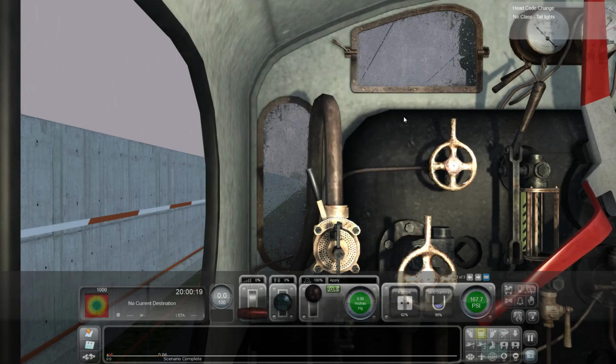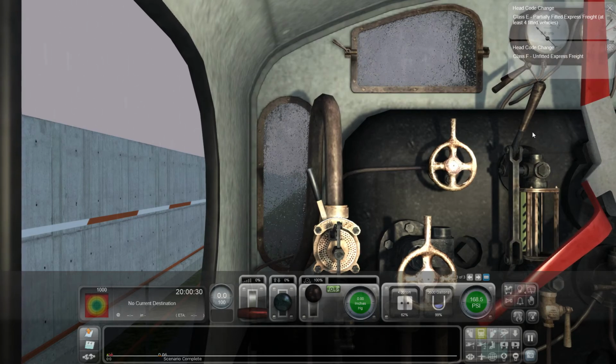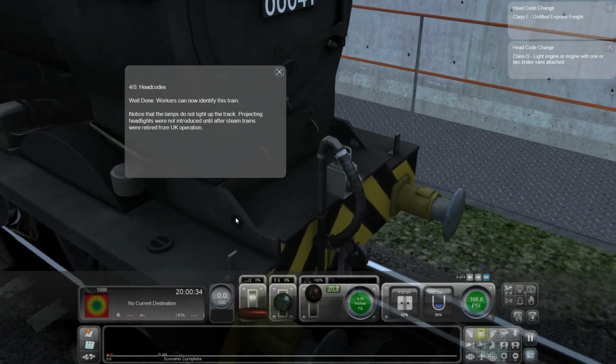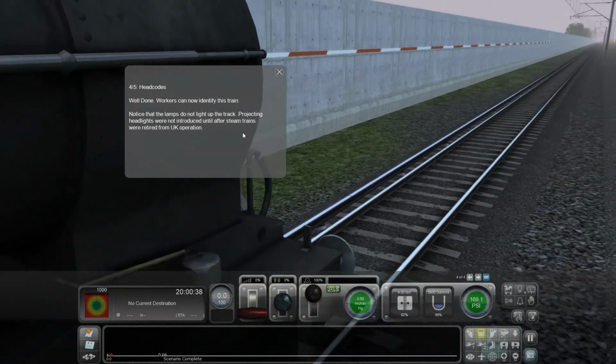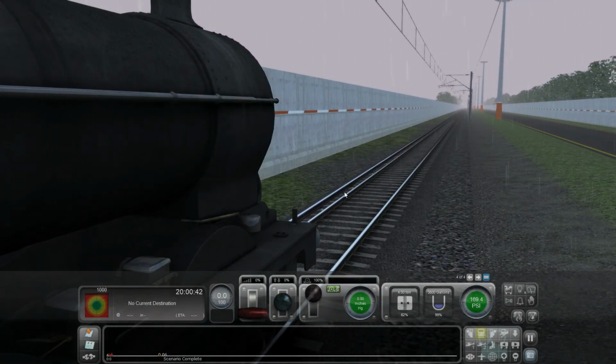Okay, let's try it. Bumper. Class D Light Engine. Class D. There we go, we found it. Alright, workers can now identify this train. Notice the lamps do not light up the track. Projecting headlights were not introduced until after the steam trains were retired from UK operation. Wow, they were a bit behind the times, weren't they?